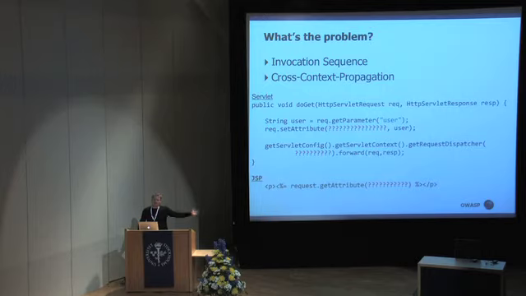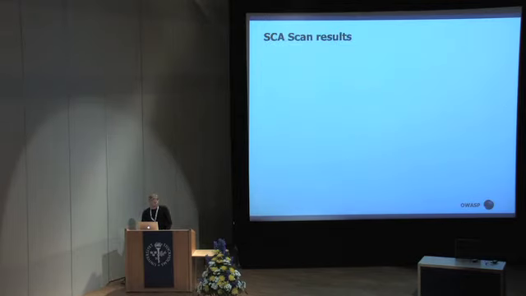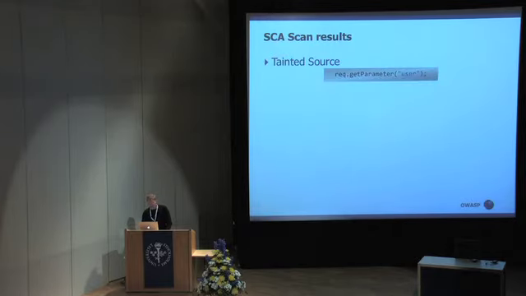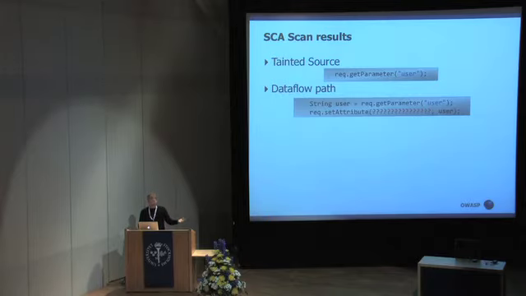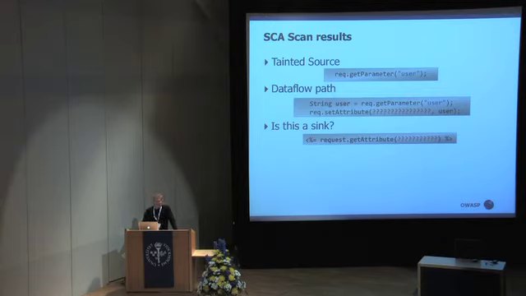If you're taking one out and it wasn't seen before in the same way with the same string, or, worst case scenario, this is actually not a string. When you're accessing it, you're using some kind of variable. Nobody knows what's actually going on here, so you might miss something. And if you look at the result of the tool, it would give you something like, well, I found a source, getParameter. I'm tracking it into this attribute here, but now I'm hitting this output, and I'm not really sure, is this a sink, so is this a vulnerability that I should flag, or is it not?